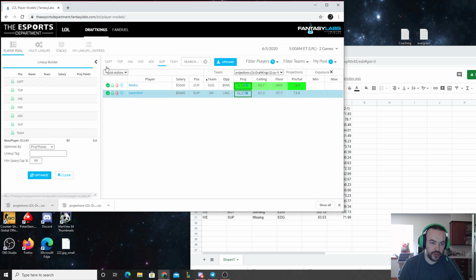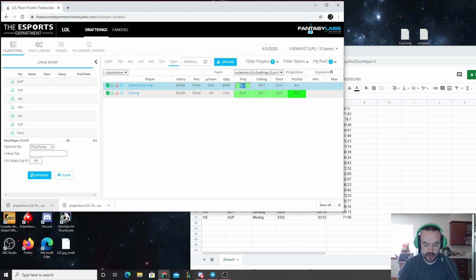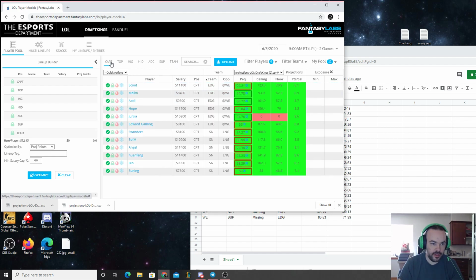Our team projections are going to be up later today, but for the moment I'm going to just use a straight 55, which I think is a reasonable average for a series win. Usually it might be a little bit higher than that, but that's a 2-0 series win. Once all this information is entered, you are set to go.